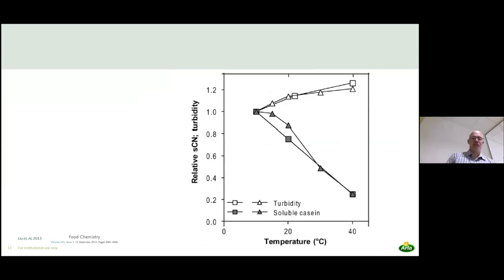Just some examples here, a graph from you at Alice, showing how temperature affects the solubility of the caseins. So at low temperature, you have higher solubility of the caseins, and you have lower stability. And likewise, at high temperatures, the caseins are not soluble, but more bound in this colloidal state in the micelle. We know this, but the kinetics is not really well described yet. And it's also a bit difficult because some of it happens fast and maybe something happens slowly. And how do you really capture this?